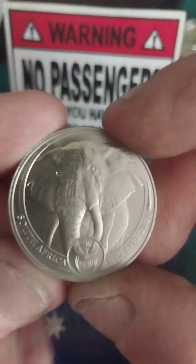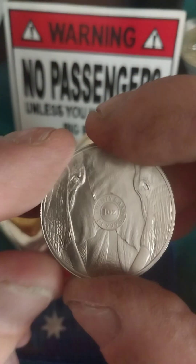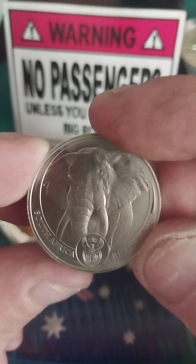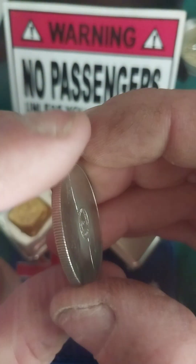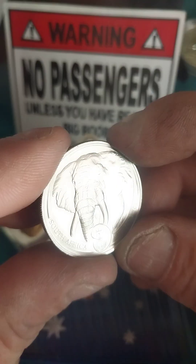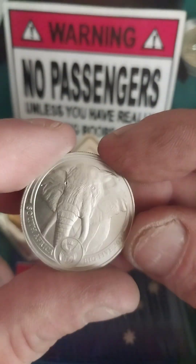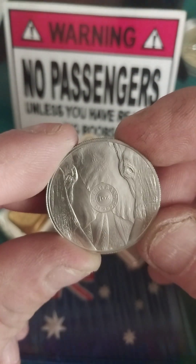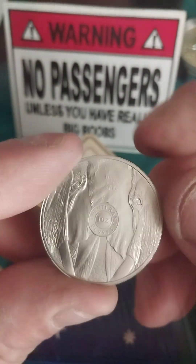It's a beautiful Big Five coin — there's an elephant on there. Any queries or questions, I'm sure you know how to use Google and Wikipedia. Platinum is a marvelous metal, but it's sort of the overlooked one because gold and silver take all the honors. That said, it may come into its real use in the next 10 to 20 years. For now, it just kills exhaust fumes in your car.